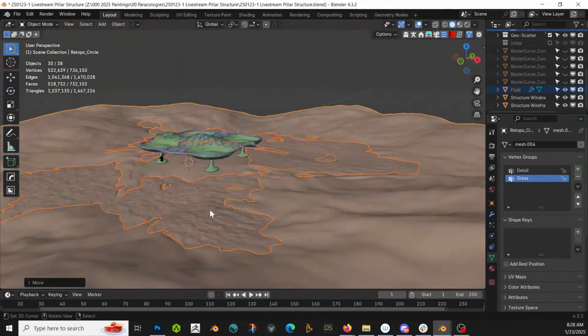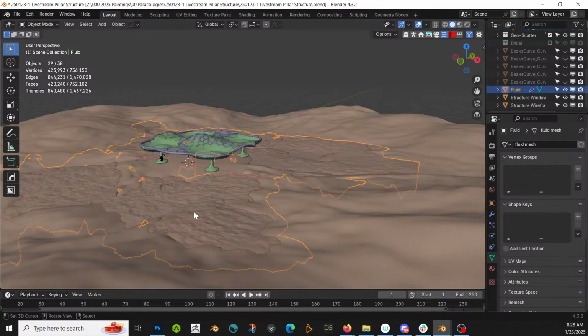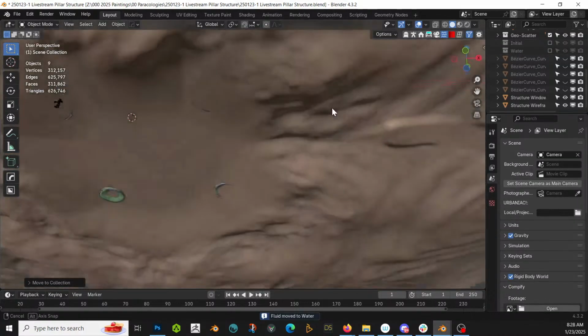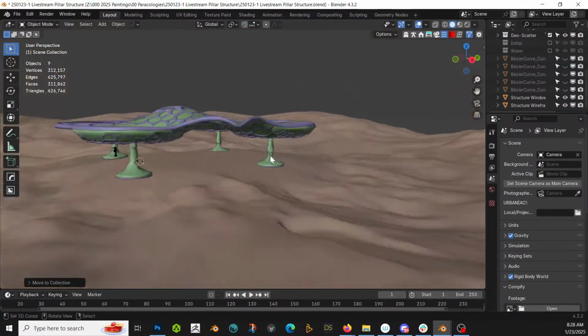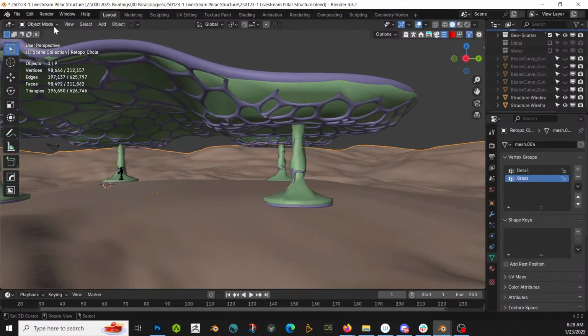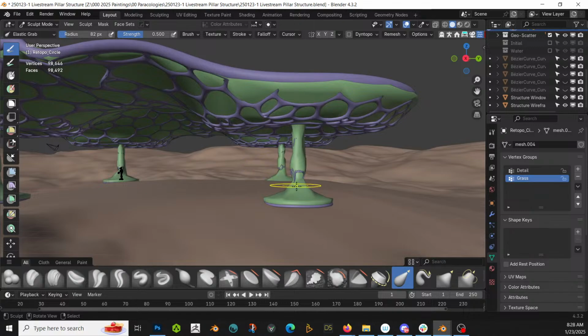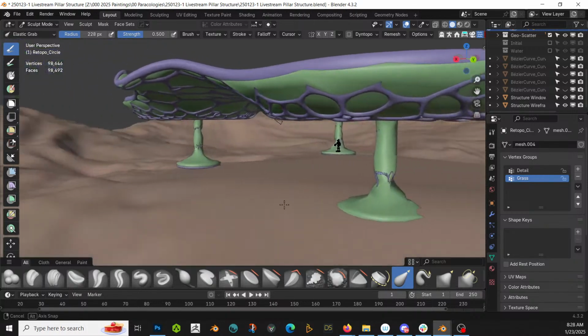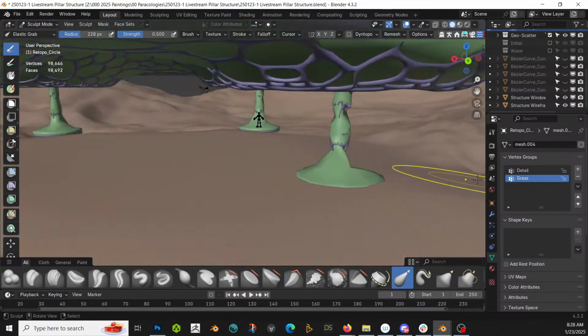Let's take our fluid, which I'm good with now, I think. New collection, water. Let's just turn it off so I can see what I'm getting here. Okay, all 4 of these are not really 100% working, but we can fix this now. Sculpt mode, make it bigger. Bring that up. Yeah, there we go.